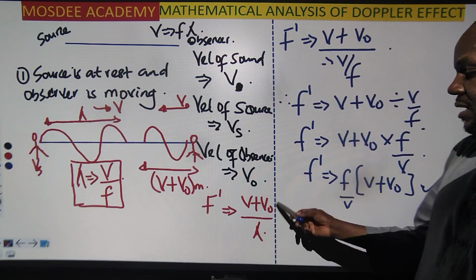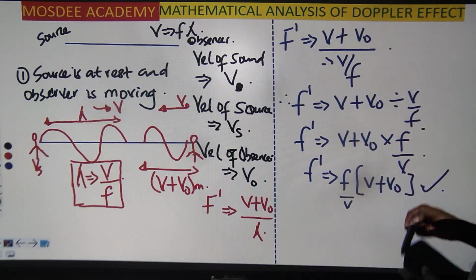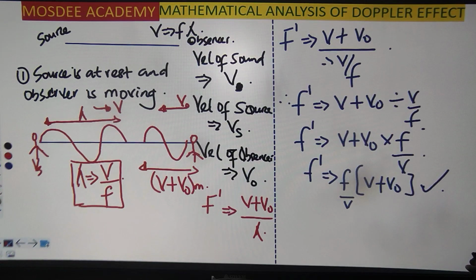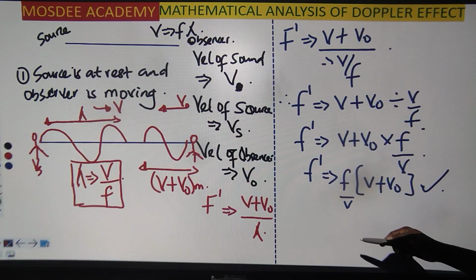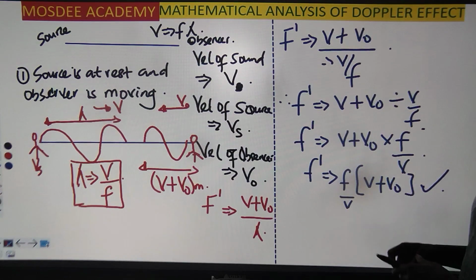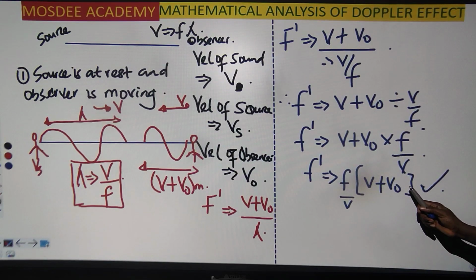So having done that, I turn this one back to what it was, then do the simple mathematics. Normally, this V can cancel this V. Yes, it is possible if you expand. It's just like saying F over V times V. Everybody knows F over V times V naught, that is F V naught. So I just want to leave it like this for now. Don't forget, this is for the observer, this is for the speed of sound.